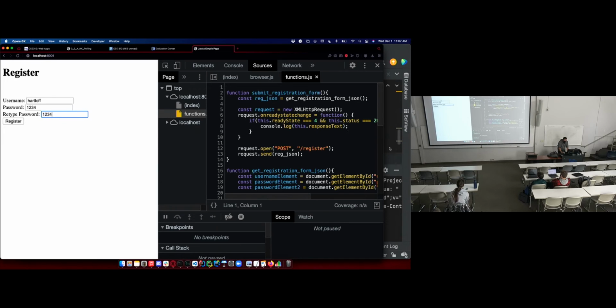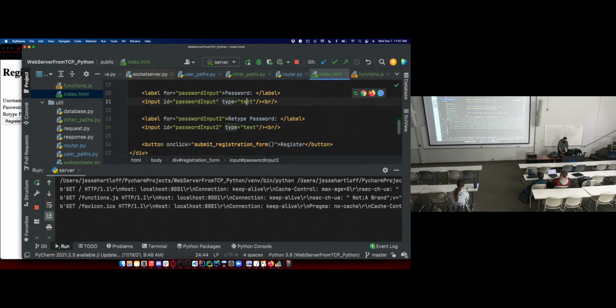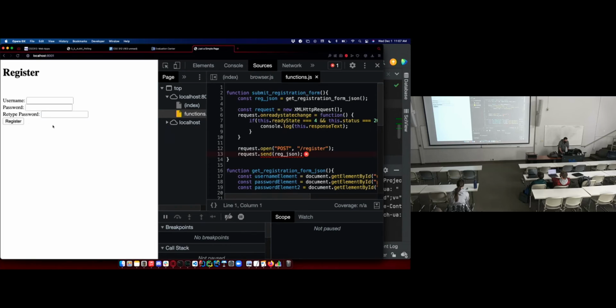Oh, I didn't make those password. If you want the stars, you just do password here. And we got an error right here.